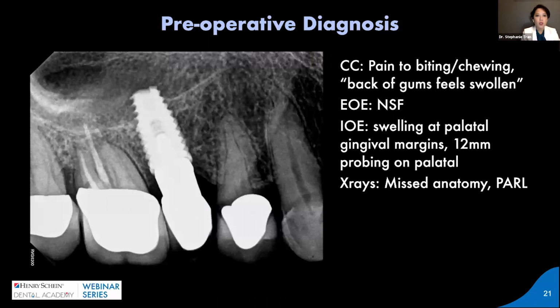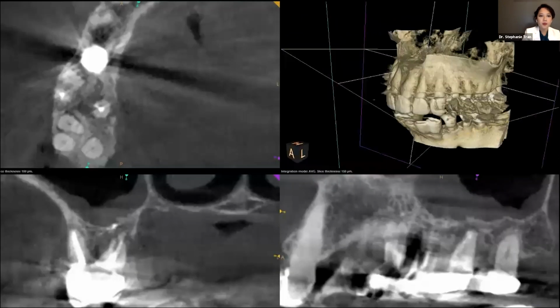However, I do want to evaluate the existing root canal treatment and see why she was having that deep probing. The deep probing itself did not tell me that there was a crack or vertical root fracture. It told me, well, it could maybe just be a really large lesion that's extending up, but we want to take a look.